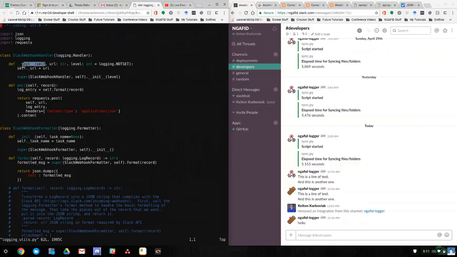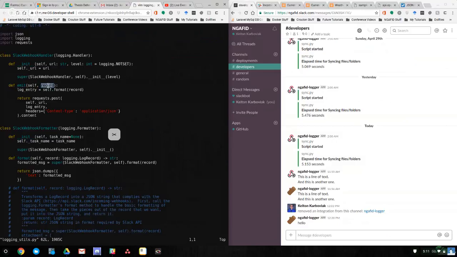All you have to do to initialize it is pass in the unique URL that gets generated when you make your app. Then all you have to do is define this emit function, which gets called whenever it's going to be emitted to the file or whatever it is.